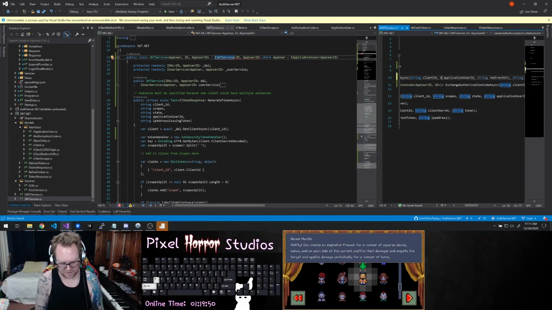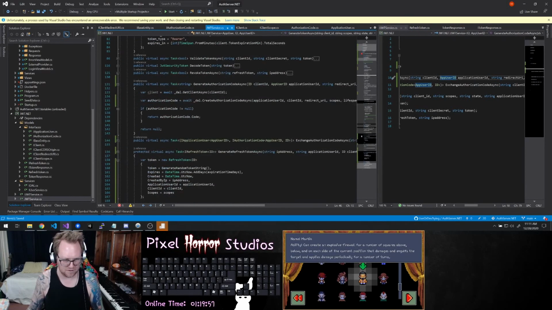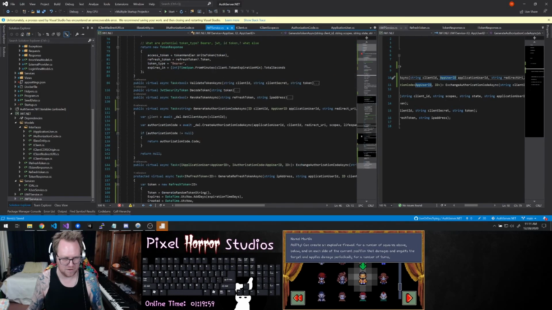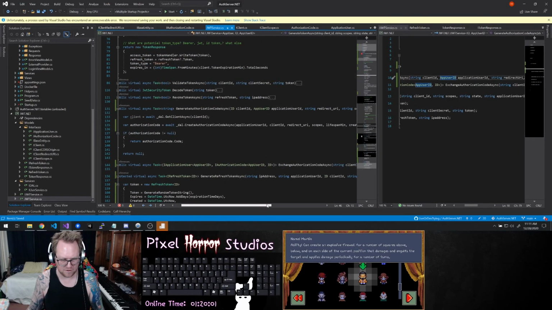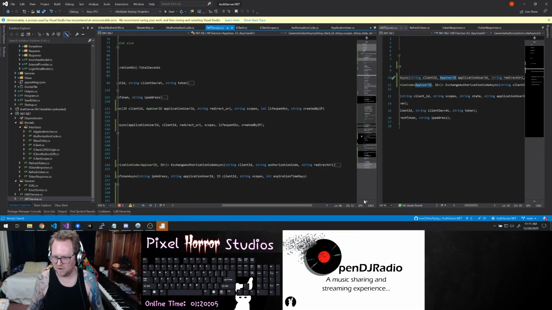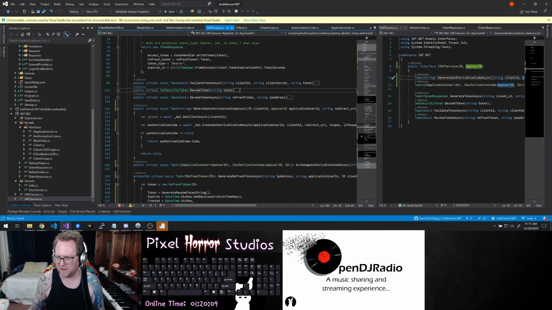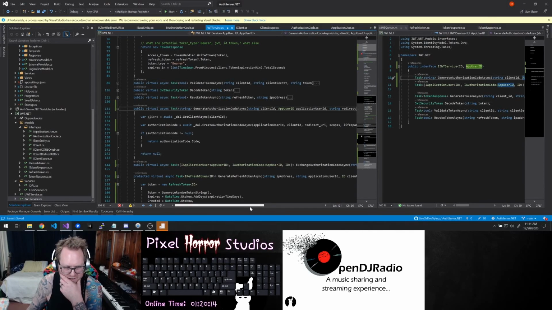So this is an app user ID. This is a string. So generate authorization code here needs to be a string, app user ID.